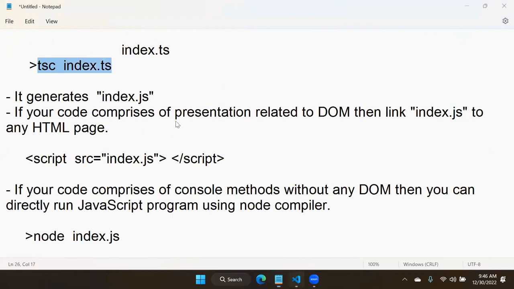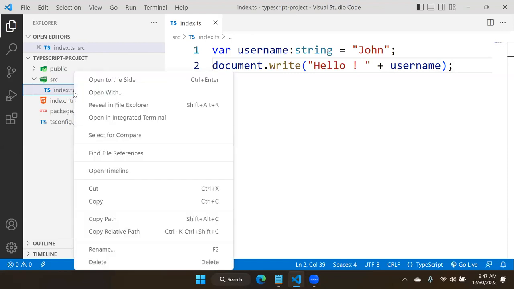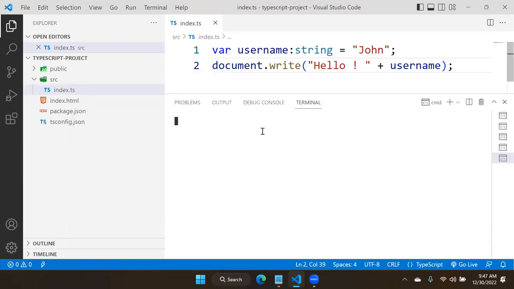Now, first thing, you have to open the location of this file in the terminal. How to open the location of the file in the terminal? Right click on that file name and select open in integrated terminal. Then it will open the terminal like this.